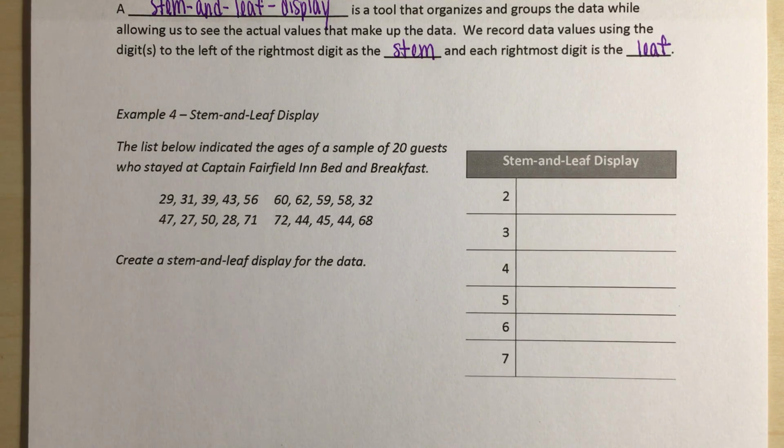So we're going to go ahead and put these in here, and we're going to represent each of our data points by drawing a leaf in the appropriate row. I'm not going to worry about getting the leaves in order. Sometimes that is something that we do want to do. We might sketch something out in pencil and then draw in something nice in the end. But we're just going to go through and look at these.